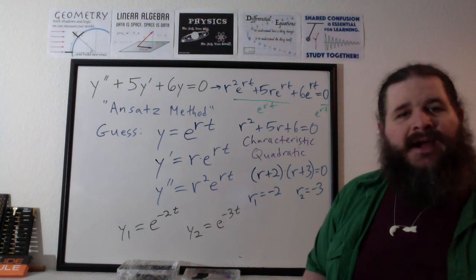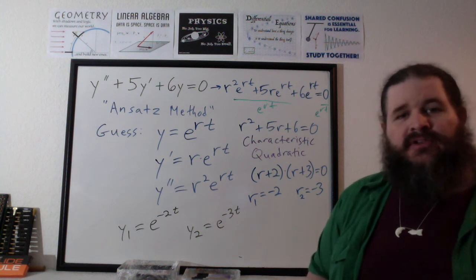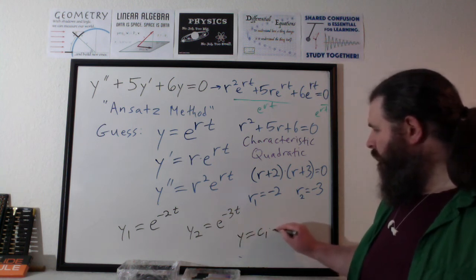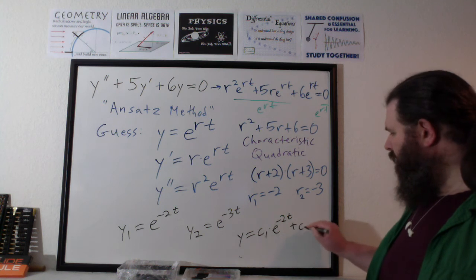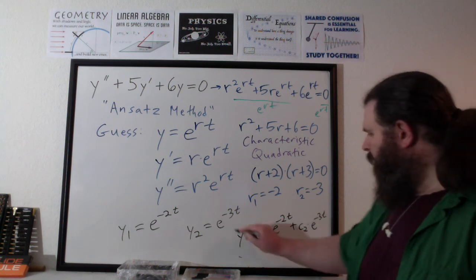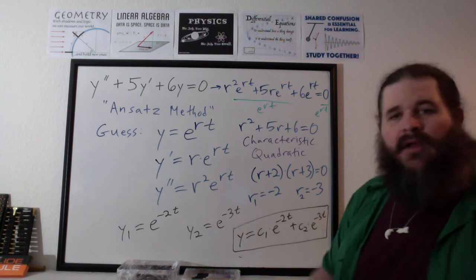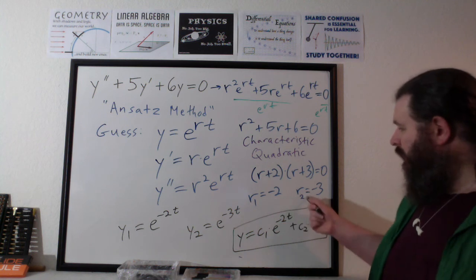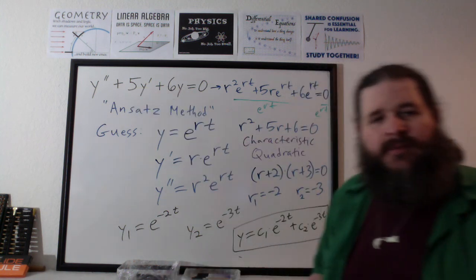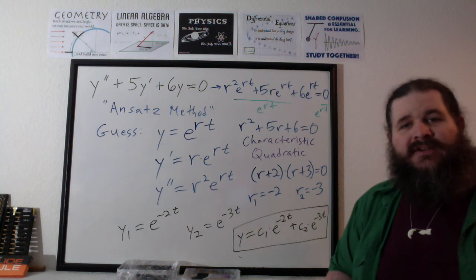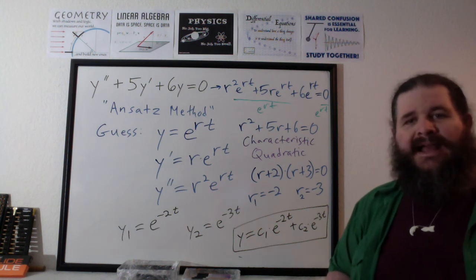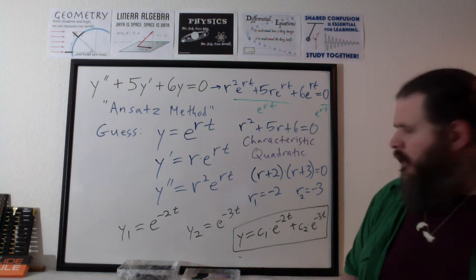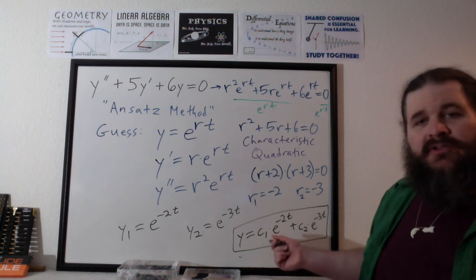And as before, we can combine those to get all possible solutions, the general solution, by using the idea of linear combinations. C1 times y1 plus C2 times y2. So this would be the general solution, describing all possible solutions. It's got two unknowns, C1 and C2, because we got two r values, because it was a second order differential equation. That means we'll need two pieces of initial values to solve for it, presumably y at some time and also y prime at some time, probably time 0 to make it easy. So there's our solution, our general solution.